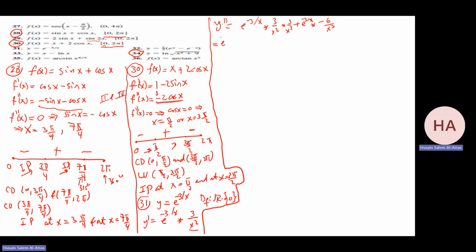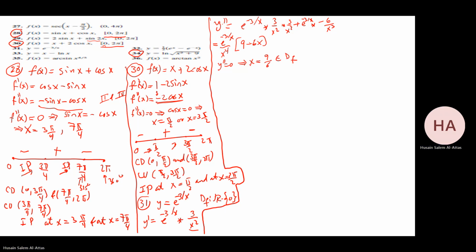Okay, I can take minus 3 over x as a common factor. Not only that, over x to the power 4 also. What's the remaining? I have 9. Here I have minus 6x. So that will be my function, y double prime. I have y double prime equals 0, which will give me x equal what? 9 over 6. Is it in the domain of f?